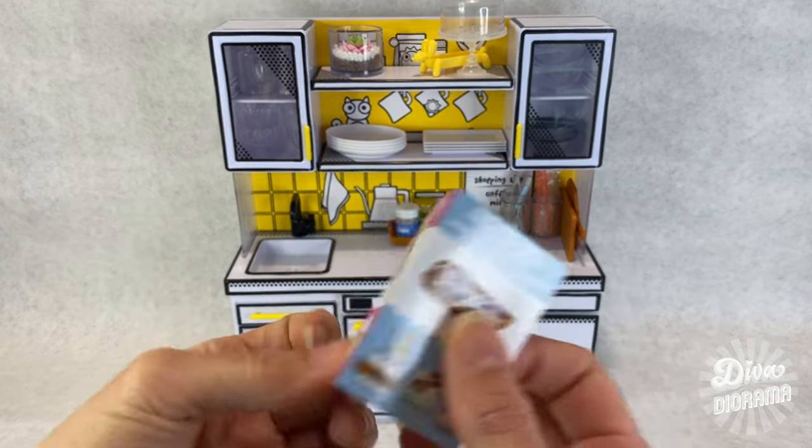With the book done, we can finish up the book jacket. Now that our collage of packet papers has had some time to dry, we can now cut out the jacket shape. I'm butting my metal ruler up against the registration marks I drew using the template and then using my utility knife to cut across them — first the vertical lines and now the horizontal lines. With my jacket cut out, I'm going to use the book to shape the jacket.